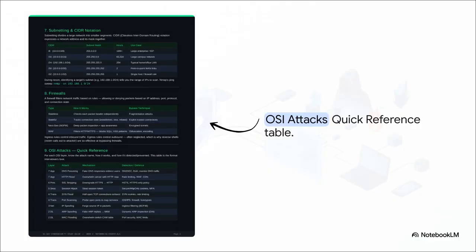The source guide specifically organizes all this into a quick reference table, and honestly, for very good reason. Interviewers absolutely love candidates who can rattle off this data perfectly. If you can instantly associate ARP spoofing with Layer 2 and SYN floods with Layer 4, you're proving that you don't just know the fancy buzzwords. You're proving you actually understand the mechanics of the battlefield.